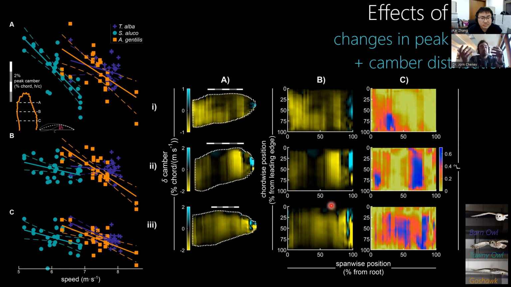So this is one of the rules we can pick up: as a wing wants to fly faster, it wants to flatten out, if we're to try and mimic what birds did. This makes sense because when we look at other morphing wings, we typically find a good rule of thumb is reduce camber as you fly faster, increase camber as you fly slower. So, hey, that's always nice when nature does what it should do.